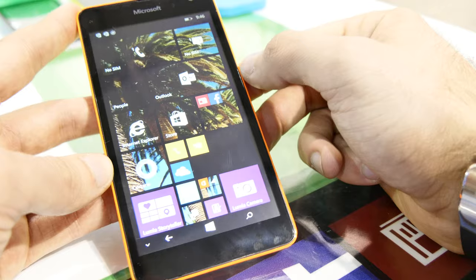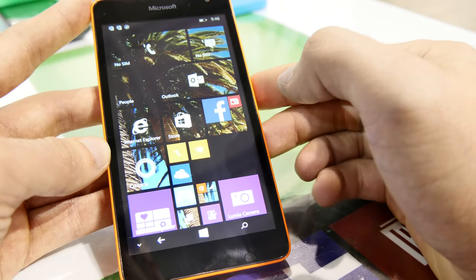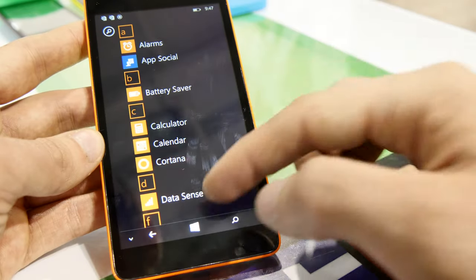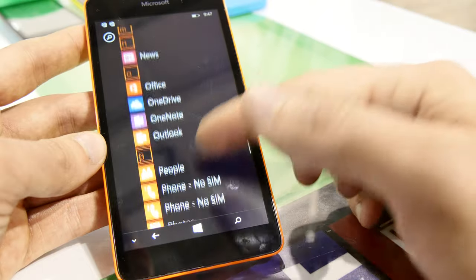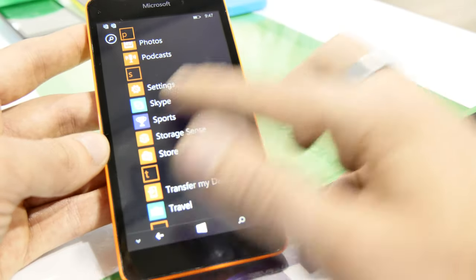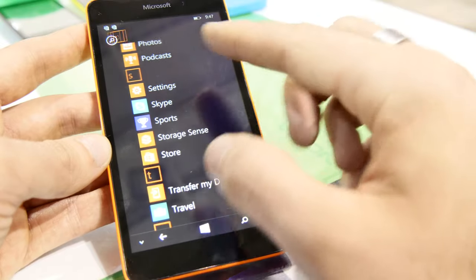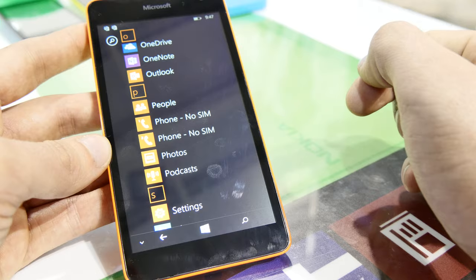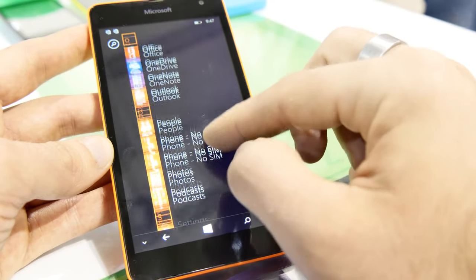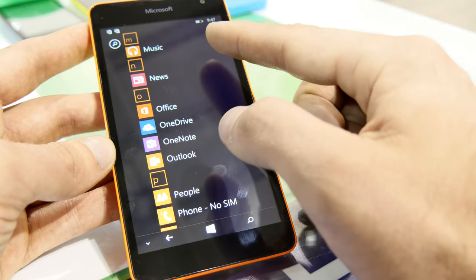Running Windows Phone 8.1, we have the optional interchange of background tiles thanks to the latest updates, which is quite nice. We also have Cortana built in, which is only available for a few languages. You can change the color of the bottom Windows buttons, which I find a little sad are not external to the screen, but at least you can change their colors now.